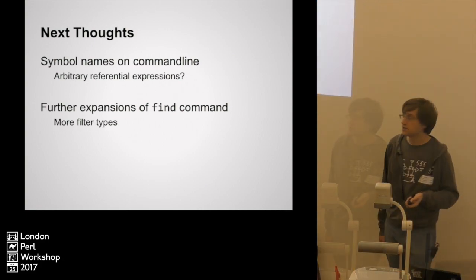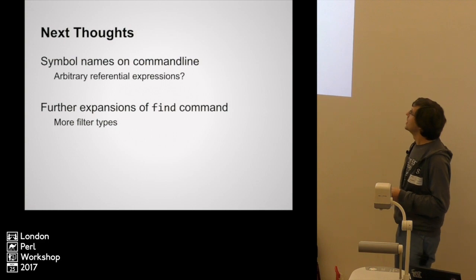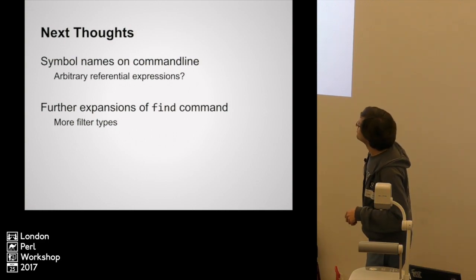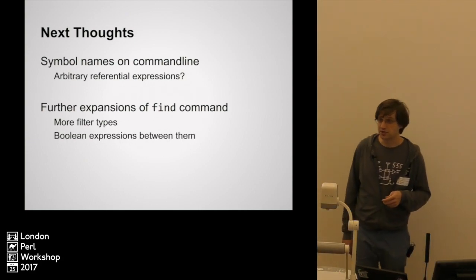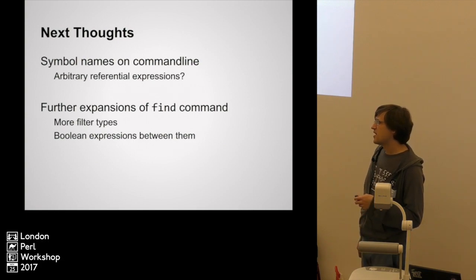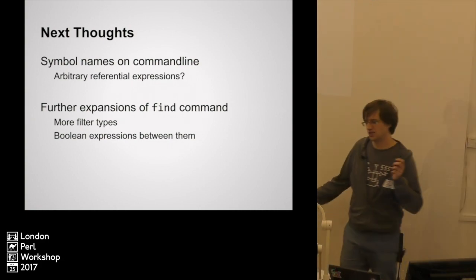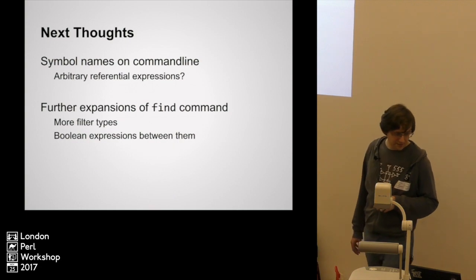I want a much better find command because at the moment all you can do is find strings, and more or less every time I have a new bug, I end up adding another find option. So just generally adding more find options would be nice. And again, Boolean options, because sometimes it'd be nice to say, find me all of the arrays that have exactly 5 elements that are blessed into this class where the 3rd element is a hash or something like that. Well, whatever. That kind of question would be really useful to ask.